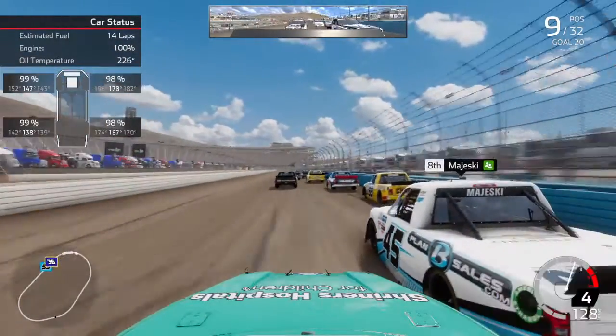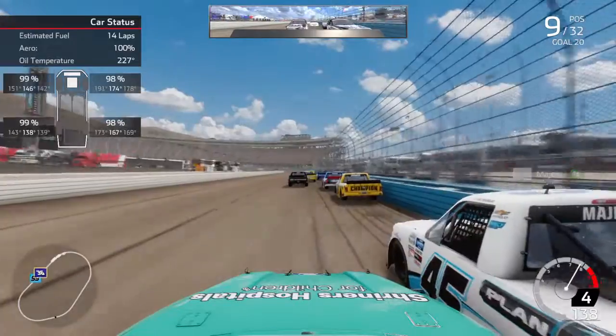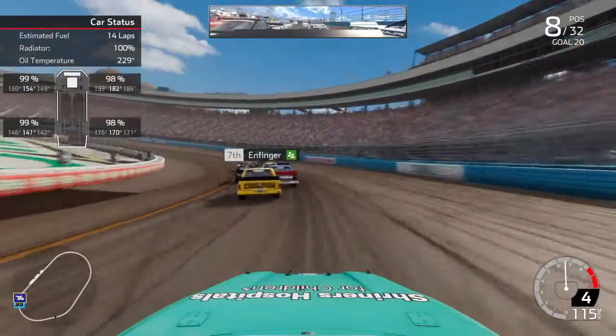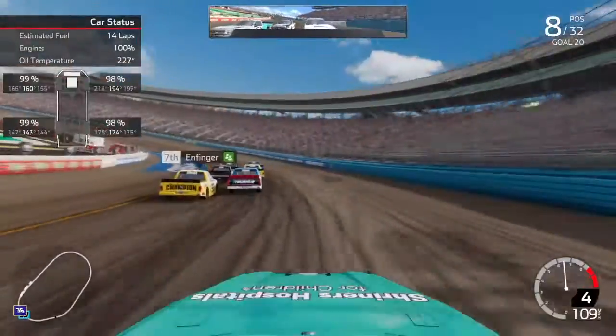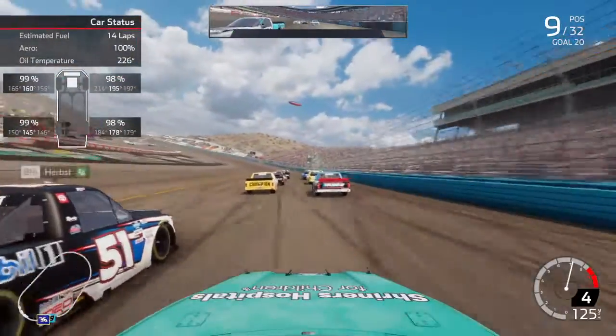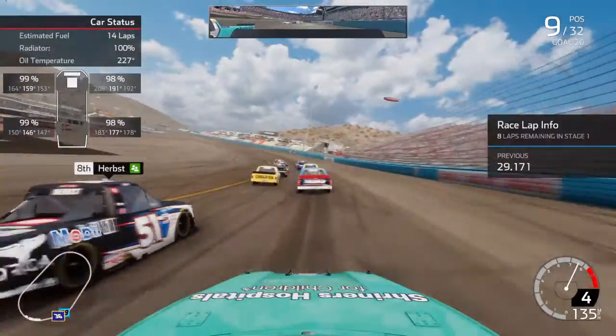As we're looking on the inside, Majeski passing, gonna go for the pass on Ace. Inside. We missed the turn, that's gonna allow Herbst to get to our inside and Johnny Sauter. Got a car low now.